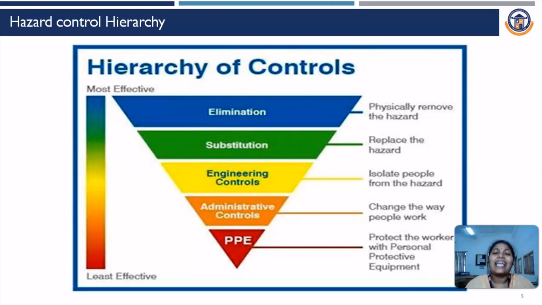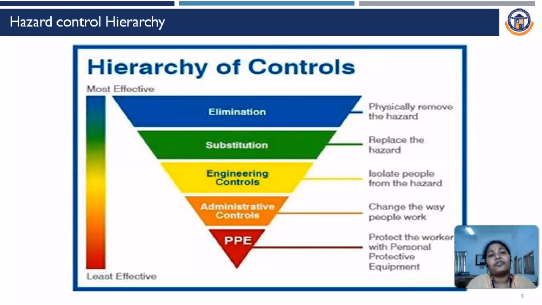Based on that and based on the work practice and the work nature, we have to try whether there is a possibility to eliminate that hazard, whether we can physically remove that hazard from the workplace. So this is the first level of the control hierarchy, hazard elimination. Then the next one is substitution. If you cannot eliminate that particular hazard, we have to look for an alternative. What can be substituted in that place so as to minimize or mitigate the hazard exposure to the workers? So you can go for a replacement of that particular hazard with one of less severity.